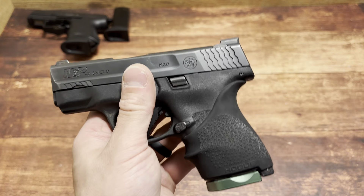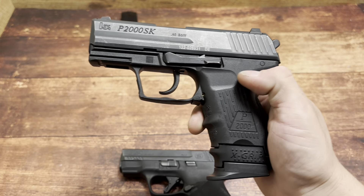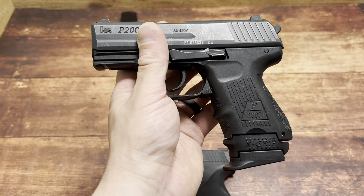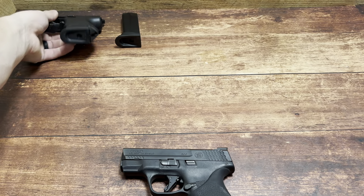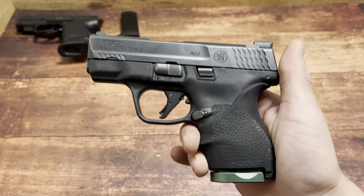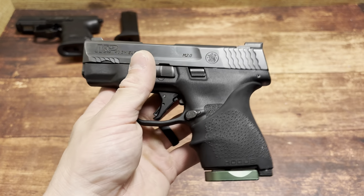And that is another benefit of 40. Right here I have an HK P2000SK — I could turn this into 13 total rounds, 12 plus 1, in 357 Sig, but I could also turn it into a 9mm handgun. This 40 Shield right here, which is normally just a stock 40 Shield, can also be turned into a 9mm handgun, as well as a 357 Sig. So you get three calibers whenever you buy 40.